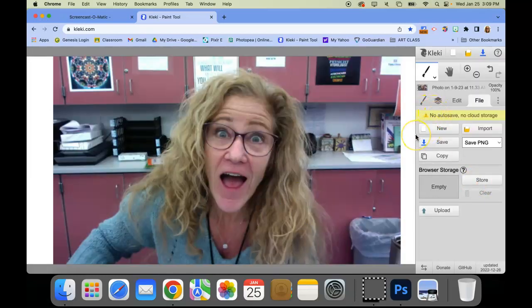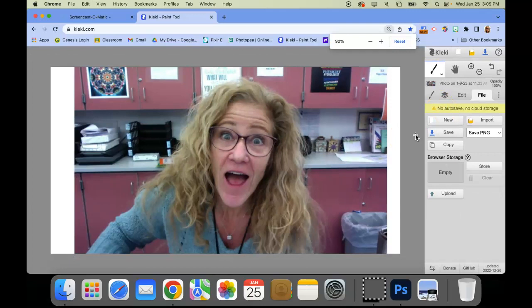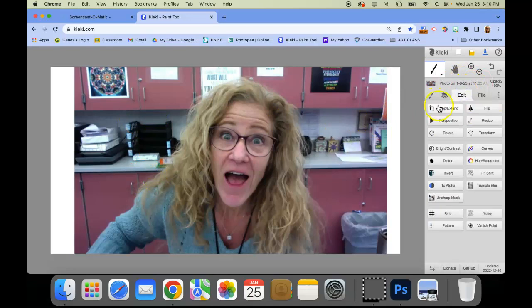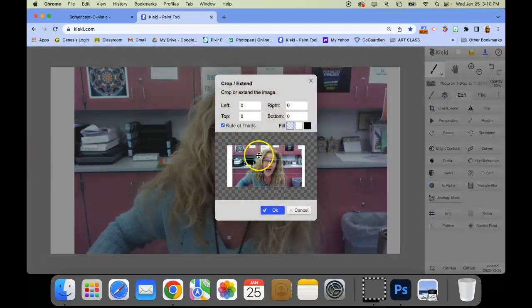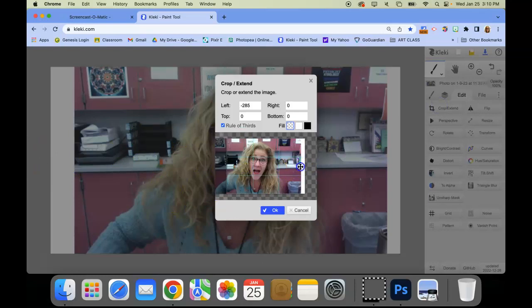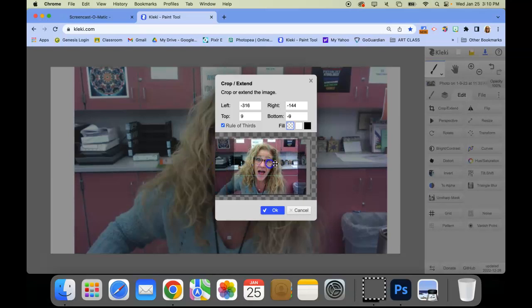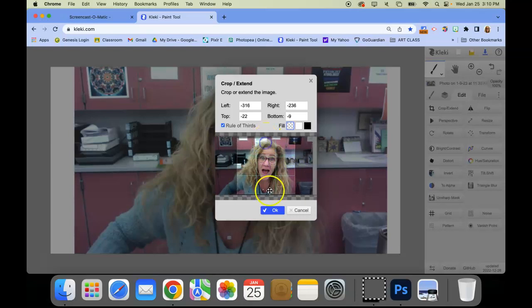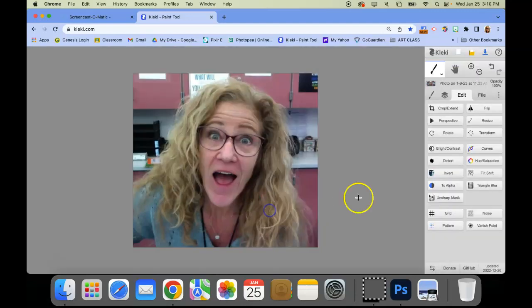If you want to crop it, I'm just going to make the image a little smaller. You can certainly do that. To do that, you go to Image and then Crop, and you can get rid of any space that you want. You can have this be more of a square image or a long image, depending on what you really want to achieve. That's completely up to you. All right, that's good. Say okay. So there is our image.